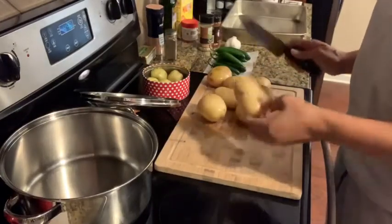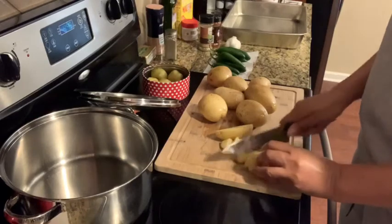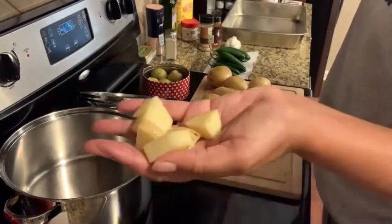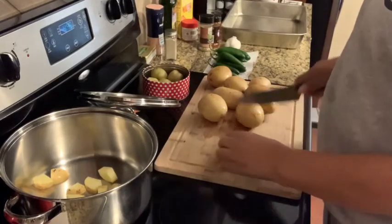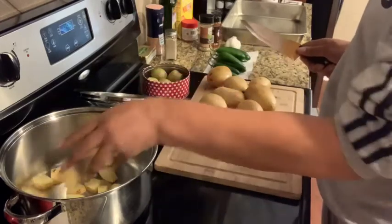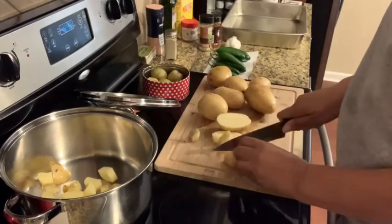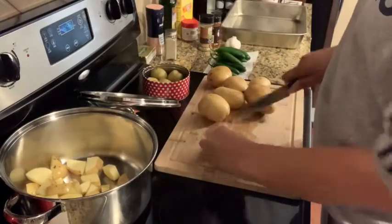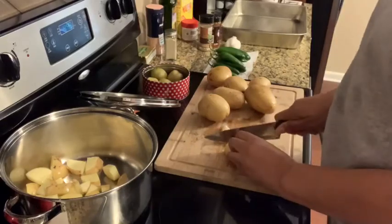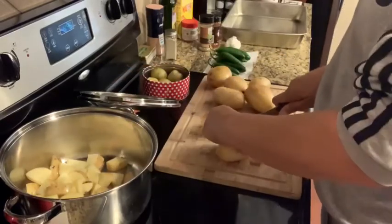What I'm going to start by doing is take my potatoes and cut them down into little cubes, like this. Then I'm going to do all of my potatoes like that and then boil them in salt water. I like the skin on mine. I'm just going to boil them for about 10 minutes, and then when they're soft - not mushy but soft - I'm going to pour the water off them and then put them in the oven for five minutes just to get most of the moisture out.